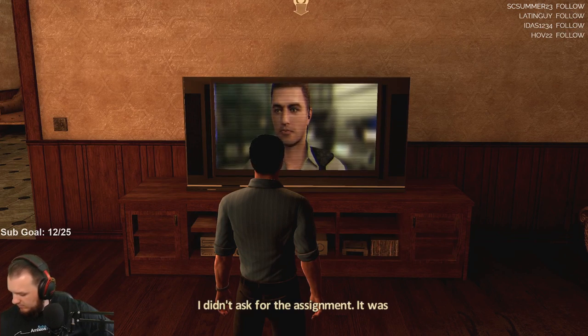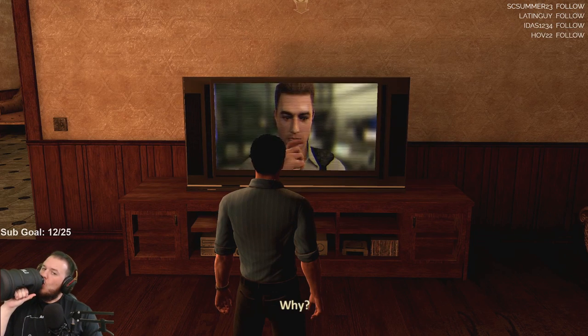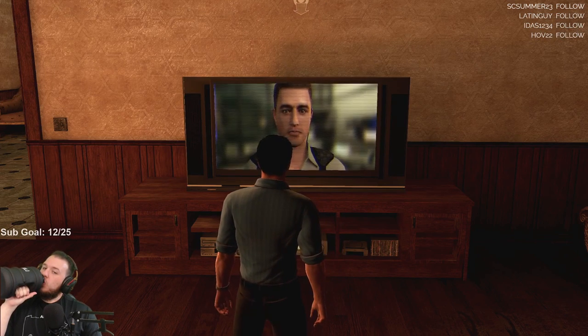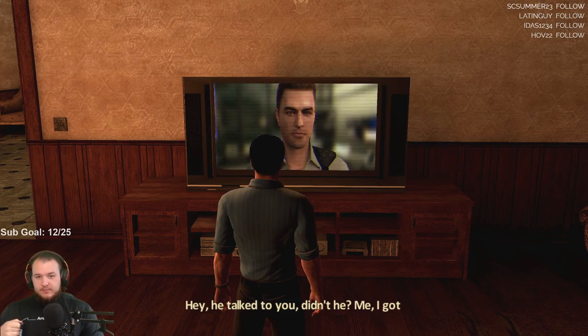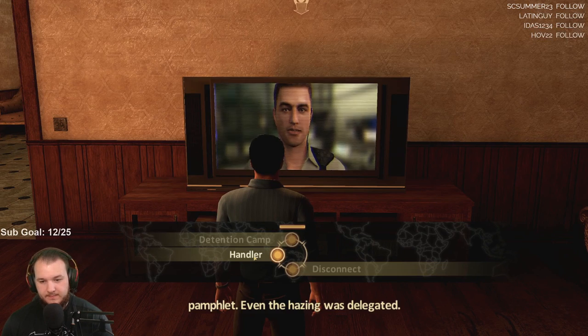I didn't ask for the assignment. It was given to me, and I didn't have much of a choice. All right. Strange, though. Why? It's a choice assignment, and they picked you over more experienced agents? They must think you're pretty special. Didn't get that feeling talking to Westridge. Hey, he talked to you, didn't he? Me? I got the Welcome to Alpha Protocol, Stay on the Training Range, and Don't Get Killed pamphlet. Even the hazing was delegated.